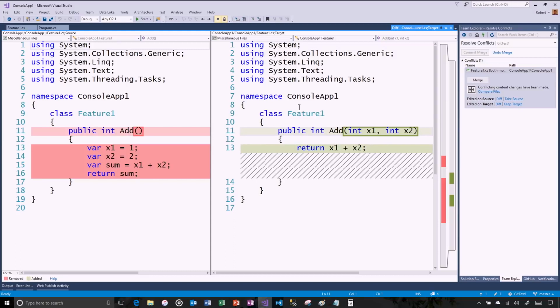So I have a choice. I can take the source, which is what's up in GitHub. I can keep the target, which is what's local.